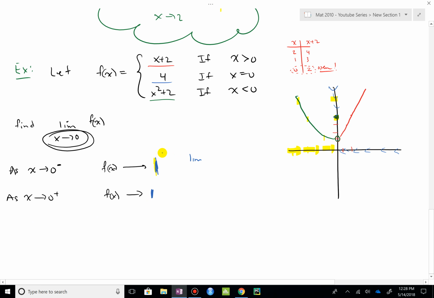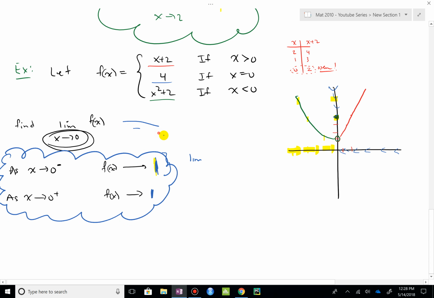The way you would actually write this, this is your brain, this is how you should be thinking about it. The way you should write this on your paper is this breaks down into 2 pieces that need to match. If they don't match, then it's no good. The limit as x approaches 0 from the left-hand side of the function should approach 1. And the limit as x approaches 0 from the right-hand side of the function approaches the same value. So we could draw the conclusion finally that the limit as x approaches 0 of f of x equals 1.